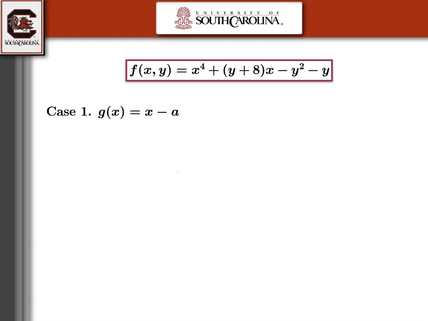So for this, if f of x, y is divisible by g of x when we plug in y, then that means that a has to be a root. So I just have to plug in a and see if I get 0. So I'm going to end up with this when I plug in a. Plugging in a, I have a to the fourth y plus 8 times a. I made it monic by putting the y squared minus y on the other side. So I set this equal to 0 and brought everything to the other side. And this is the quadratic I get when I plug in a.